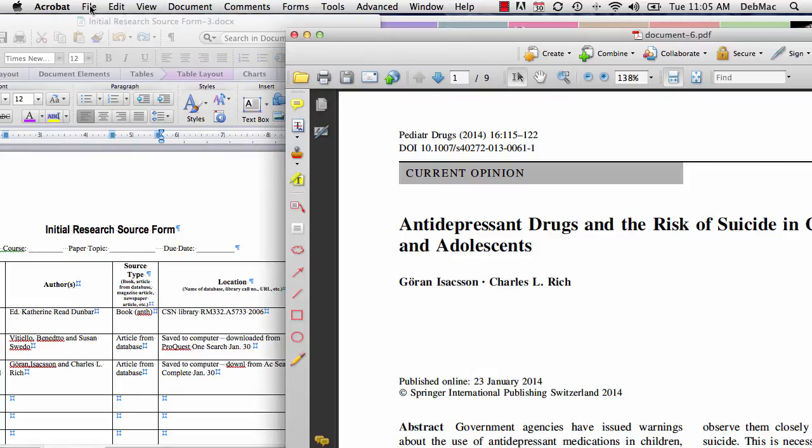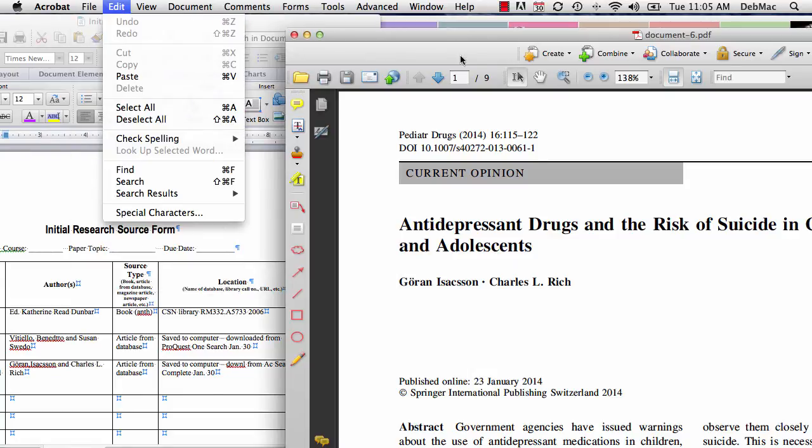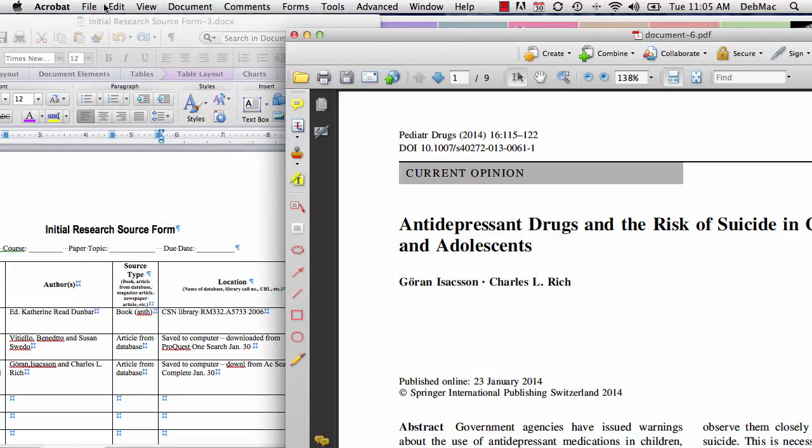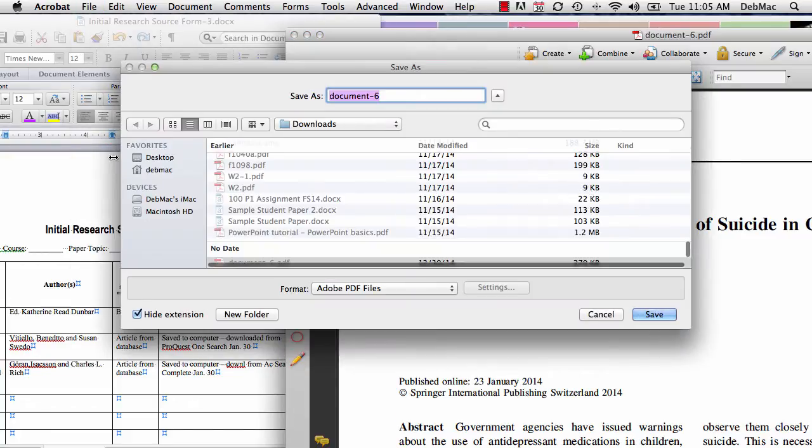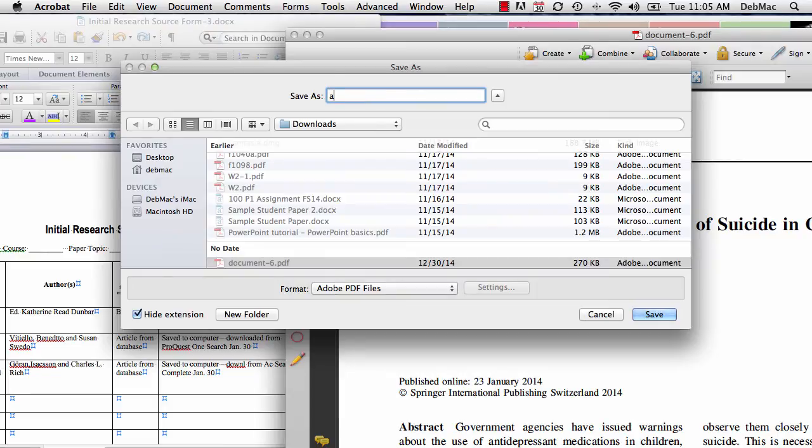And then I'm going to save it like this and click on NPDs and suicide risk article.